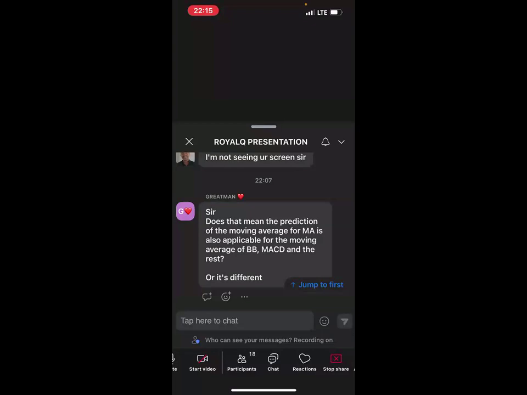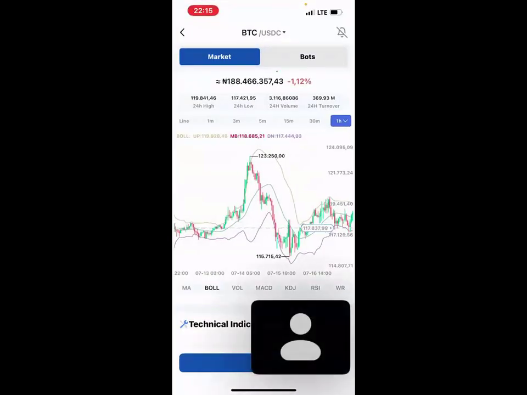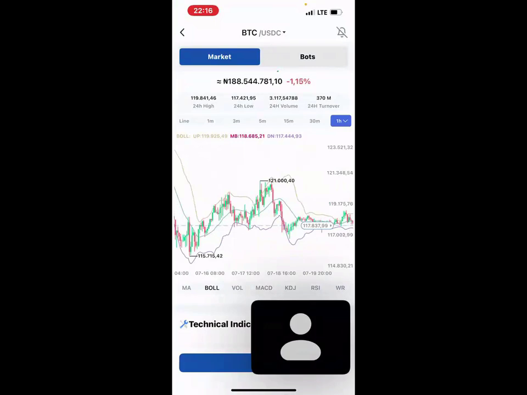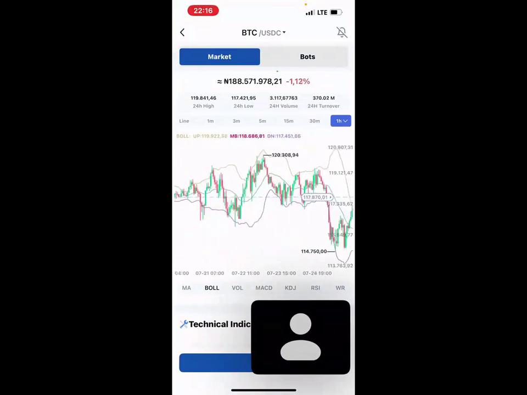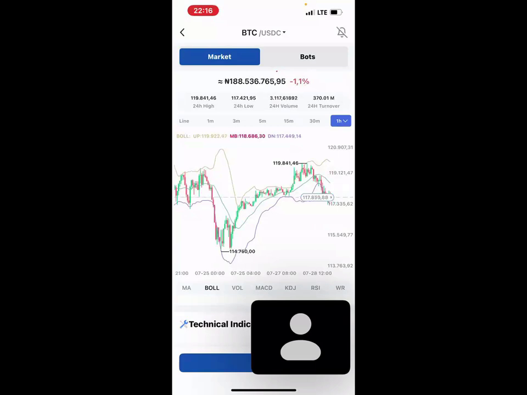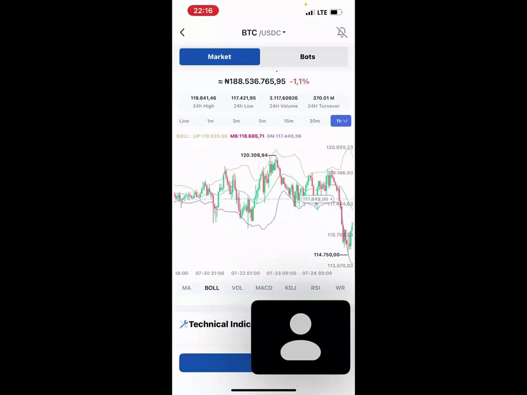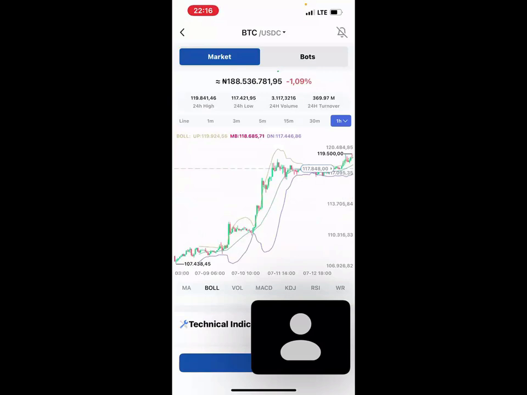So it's still the moving average that is being plotted in it. So it's still the same period thing. And whenever you are able to, you are really free to manipulate those tools. But on our Royal Q platform, it's just the default setting, and they gave us the best settings for what really works. The settings that are already here, you can manipulate them, but they are the best settings. As you can see, if you check past price history, that's just the analogy behind it, and it works.